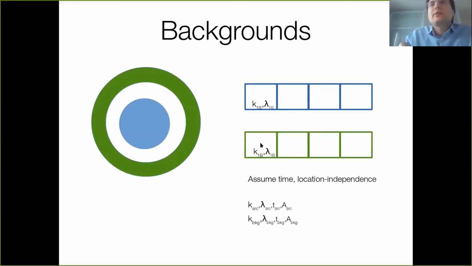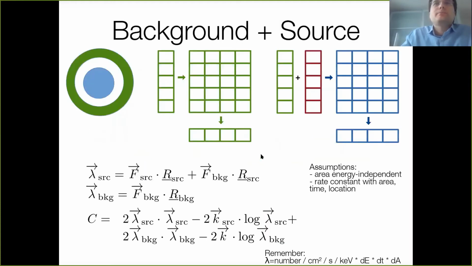Now we're going to assume that over time and location, it doesn't vary too much where we extracted these. And so you have source counts from source and background spectrum. Now what you can do, okay, this looks a bit scary, but it's not that scary. If you have just the background spectrum and you analyze that, let's say these are your counts in each channel, you again have maybe a response. And if you model the background with the proper model, then you have your physical model here, you project it through your detector response, and you compare it to your data.